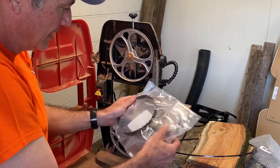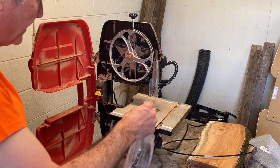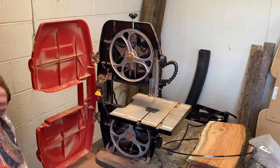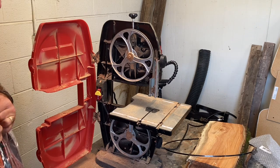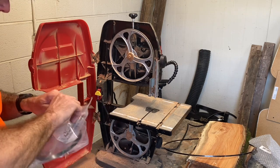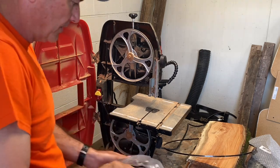Now we're going to lay that off to the side. We've got a brand new blade that came with this saw. One of the things I like about this saw is that when I got it, it came with two replacement blades. I hadn't done a lot of work with the saw but I had worn out the blade it came on the saw.